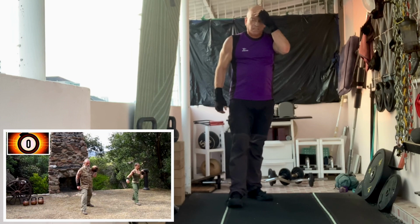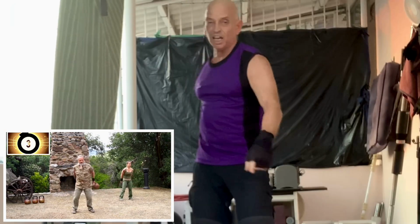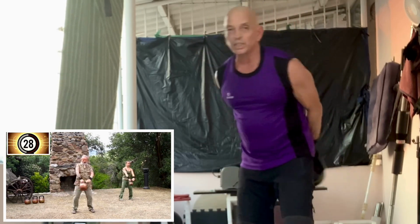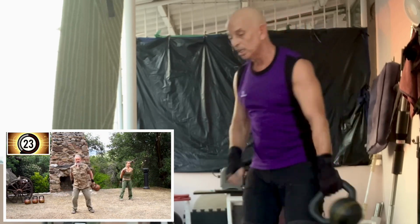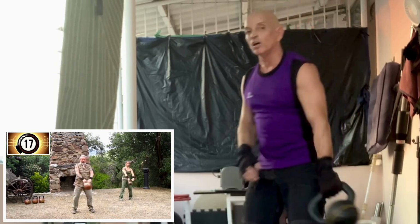Yeah, so, oh boy. Okay, get ready, so this exercise. 3, 2, 1. This exercise right here is perfect for my impinged shoulder, you know? Because the weight is working it out, I think.